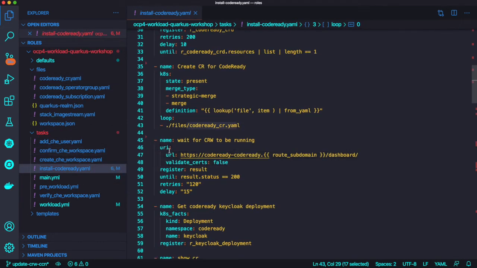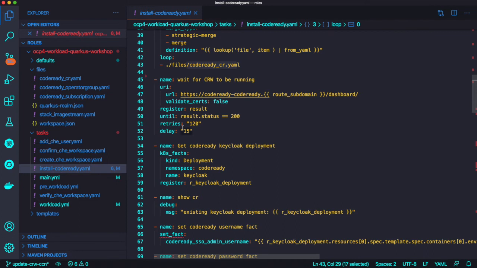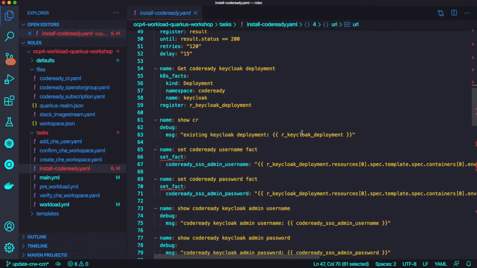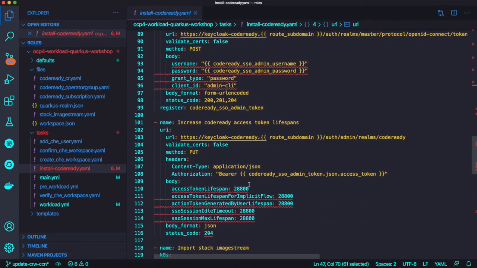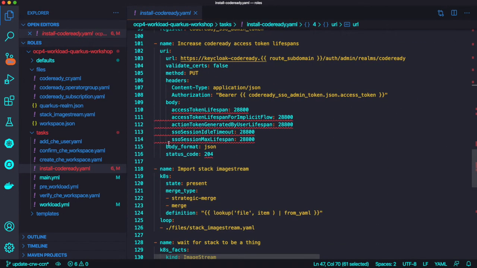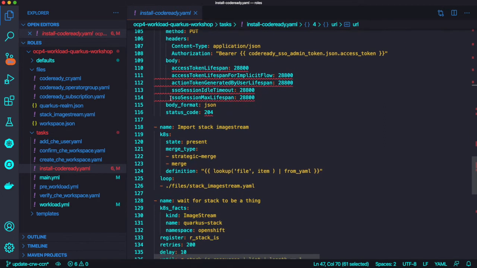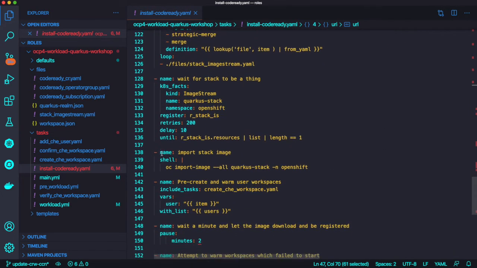So go back to here, and now we're waiting for the CodeReady check cluster to be running. And this is one of the OpenShift features: OpenShift automatically creates a new route URL that allows developers to access their own CodeReady Workspace by web browser. And then we put in some credentials, for example user 1 and a password, and user 2 and a password, etc. This is all the Keycloak configuration, and also putting in some lifespan and access keys, etc.